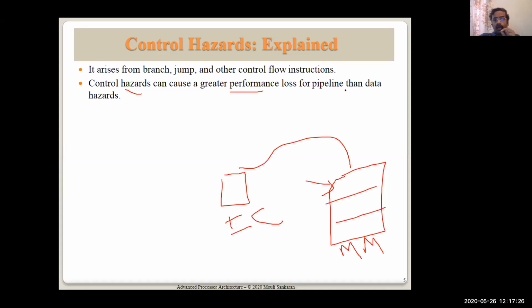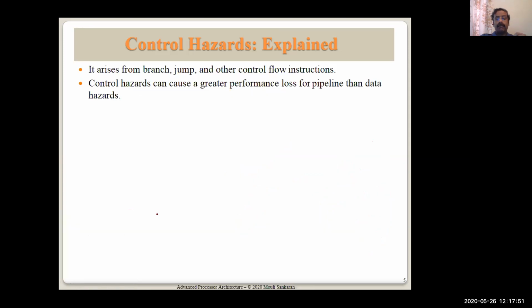So a control flow instruction can have a major impact on performance. It could even be that the process will be swapped out and a new process has to be brought in, by the time the library is loaded into the main memory, the code is available, and it is moved to the cache when it is accessed. So there are more possible delays which are likely to happen when you have control hazards, because you are changing the flow of the execution. It could be totally different.